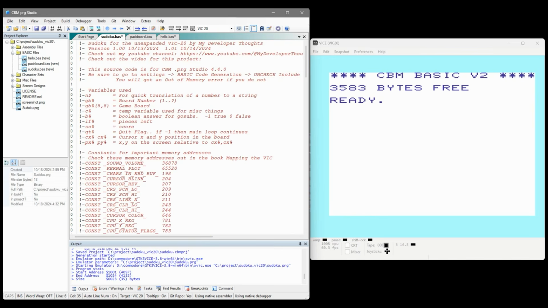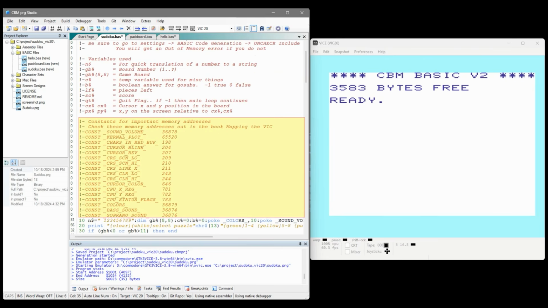So the next section here is I have comments where I describe each variable I'm using in the program and what it does. This will be really helpful for myself when I come back to this program, maybe a year from now, to take a look at it. These two-letter variable names will probably not make much sense when looking at the code, so it's nice to have a little map of that at the top. And then I have a whole section of comments where I describe the memory locations and kind of what they do, so it makes my code a bit easier to read.